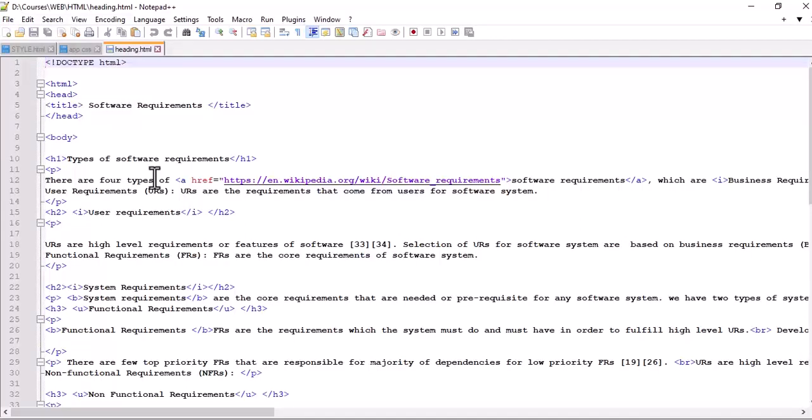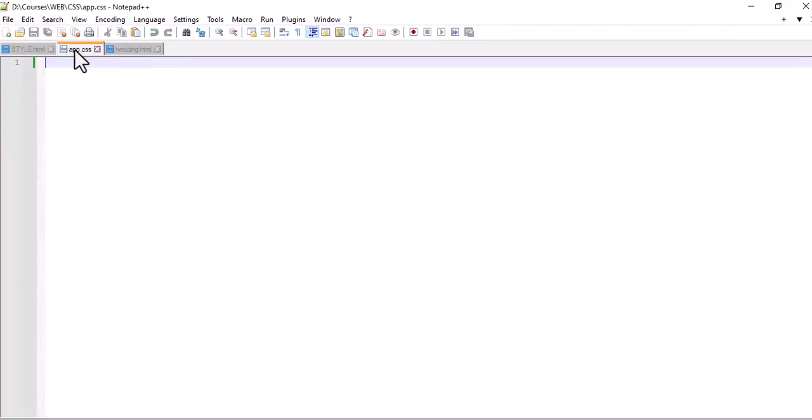So let's start. Suppose I create this CSS, I have created this CSS page, and I set the different element color.